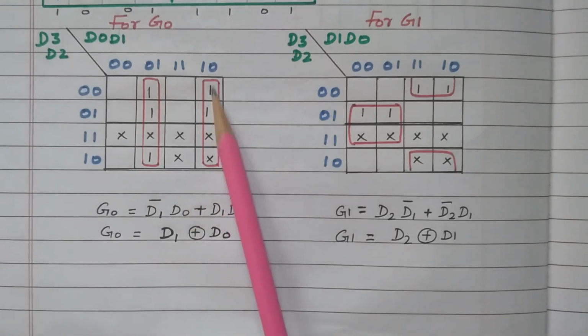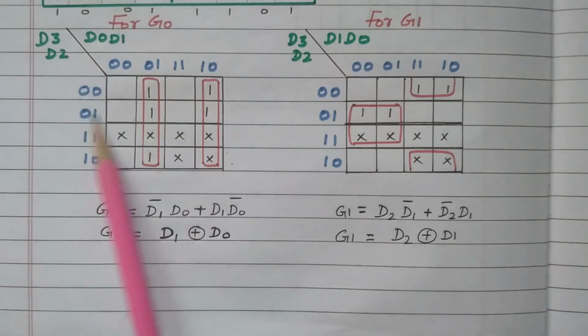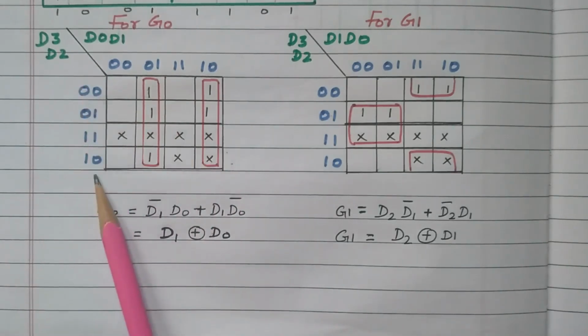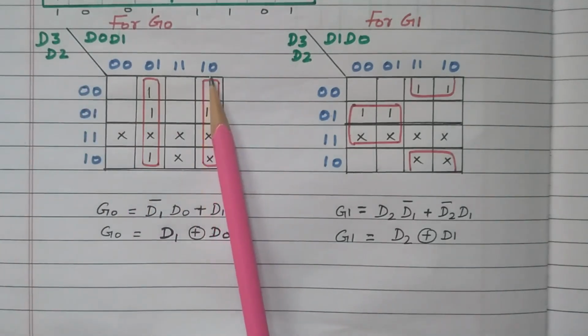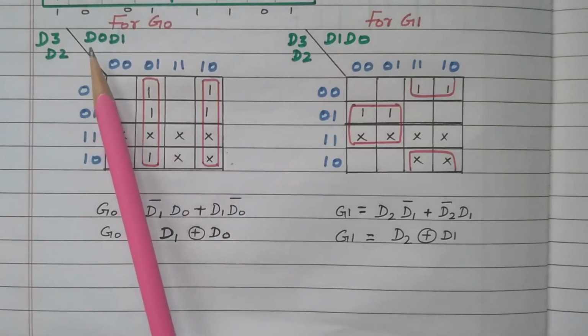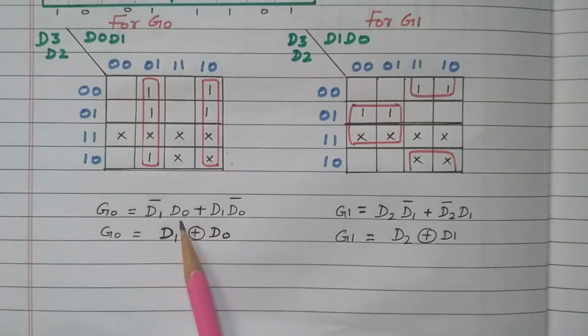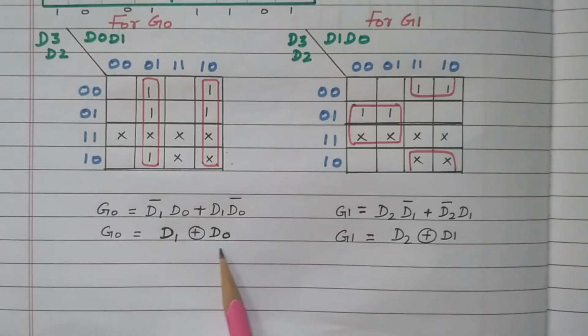Now to refer the second grouping. Here also we have to refer the corresponding row, but corresponding rows are cancelled. Only we have to refer the corresponding column, fourth column. Fourth column is 1, 0. 1, 0 means D0, D1 dash, right? Here what we got? D1 dash D0, D1 D0 dash. So what is this value? This is nothing but a XOR gate. D1 XOR D0. So by using a single XOR gate, we can perform this operation. So this expression is equivalent to the XOR gate, right?